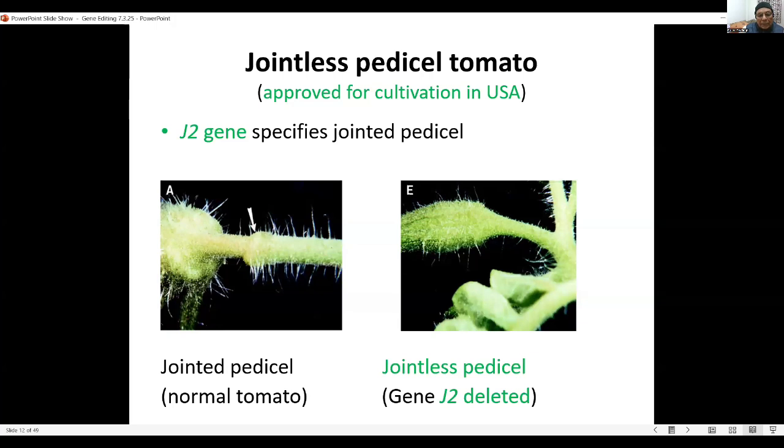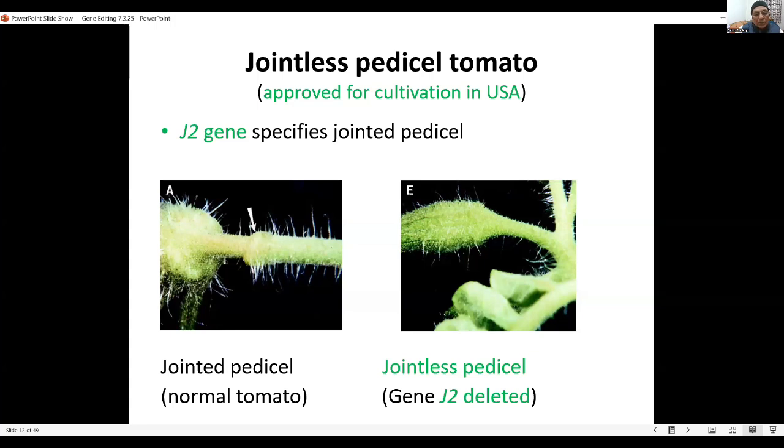This is the pedicel that joins to the stem, and this pedicel has a joint. The tomato fruit is borne on a sharp branch that has a joint and is then attached to the stem. So if a machine harvester is used, it will pull the fruit from the tomato plant. As a consequence, along with the fruit will come out the sharp piece of pedicel and the calyx that is associated with the fruit. In the US, tomato is mechanically picked, and after picking, this pedicel and calyx have to be manually removed. That is very costly.